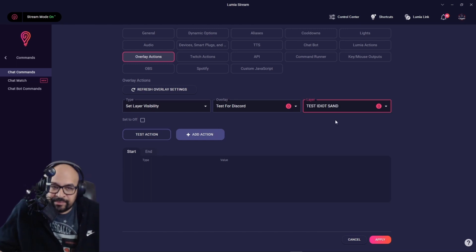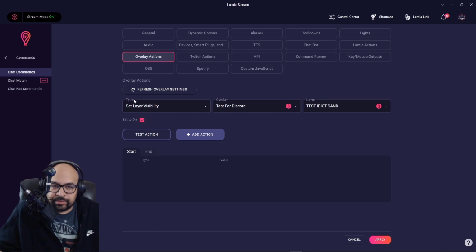Now, as you can see, before we advance ourselves here, we have two tabs, start and end, because where there's a beginning, there has to be an end. This is on the start tab automatically when you open this, so you don't have to switch it over. But what we do have to do is click this to set to off. And then we click on add action.